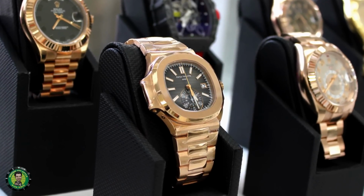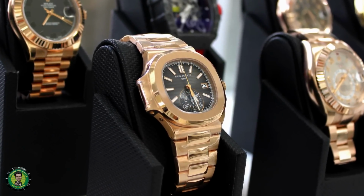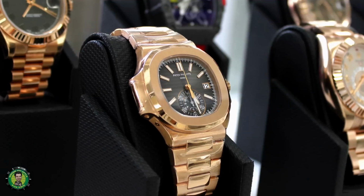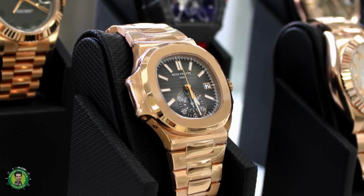Now, when it comes to prices when you're buying a Patek, I know other times I'll sit there and tell you that price and condition is the most important thing. Of course, it's going to apply to this watch, but this is the type of watch you do want to buy with boxing papers. It's very important. If you're going to get a spectacular deal, then fine, no problem. But if you're paying good money for it, definitely you're going to want boxing papers, because on these type of watches, this is something that can make a big difference in price. Usually whenever I put one for sale, if it doesn't have the papers, but just the box, the price will reflect that. I'll never put one at regular price without papers.